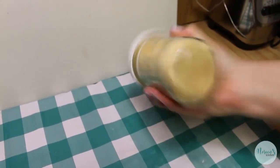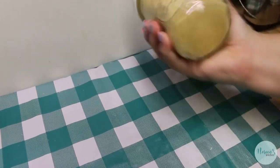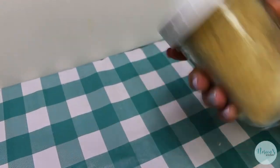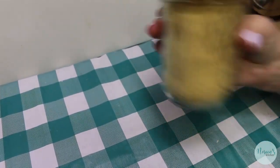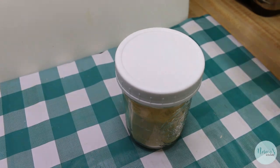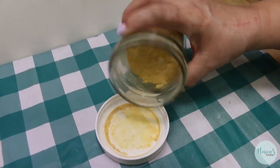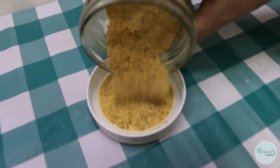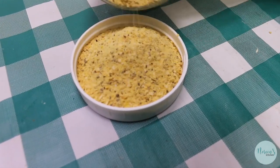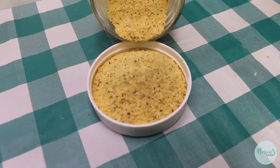Just to get everything blended together. That butter powder is a little bit sticky — some powders like cornstarch can be sticky — so you want to make sure you get that all blended up well. The dried onion powder and garlic powder are gonna help keep it nice and loose as well. And here is our buttery steak seasoning, ready for you to use on whatever you like.